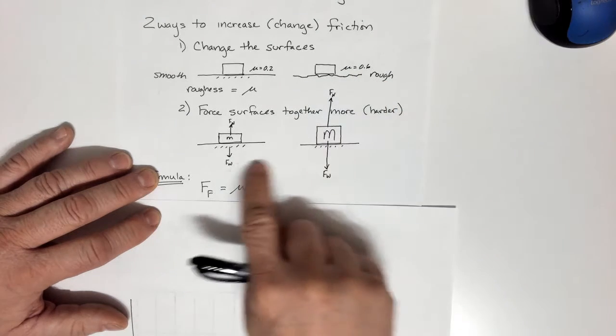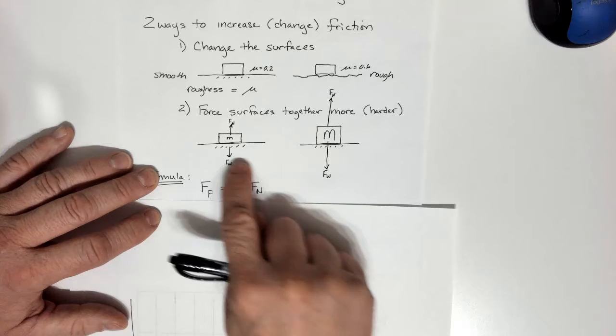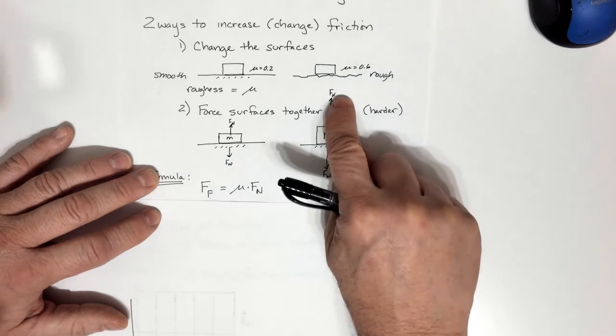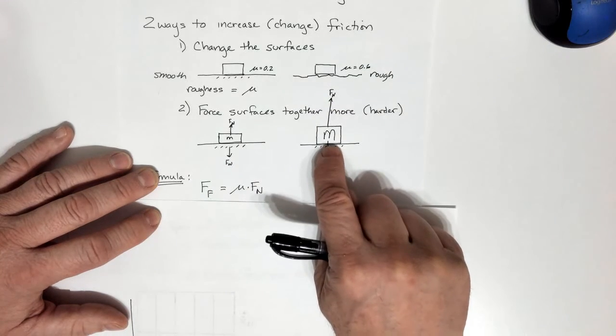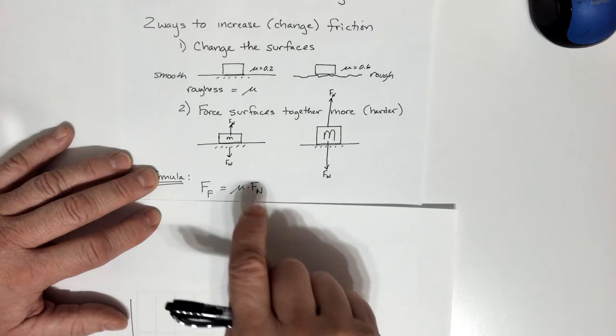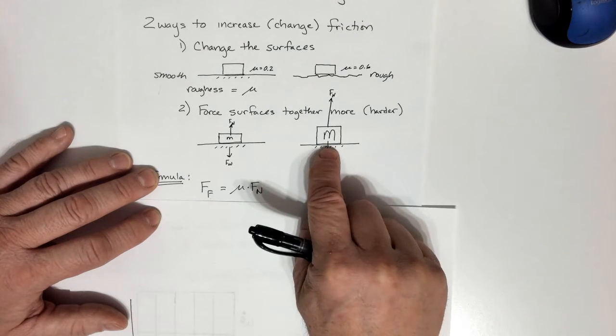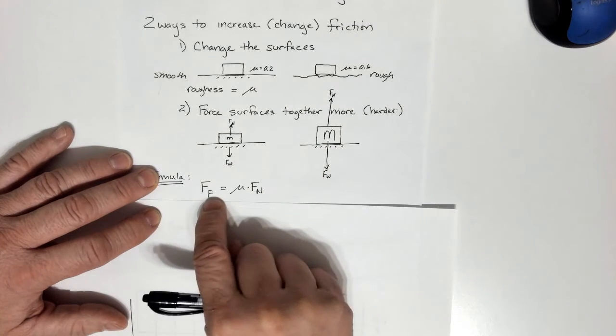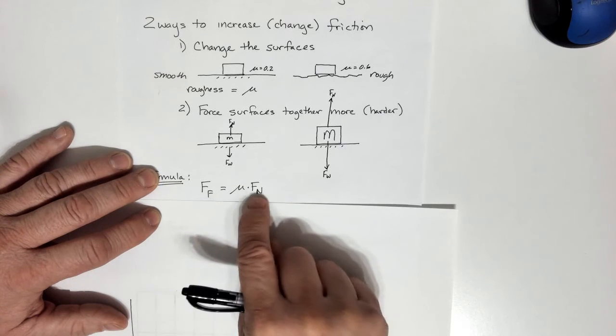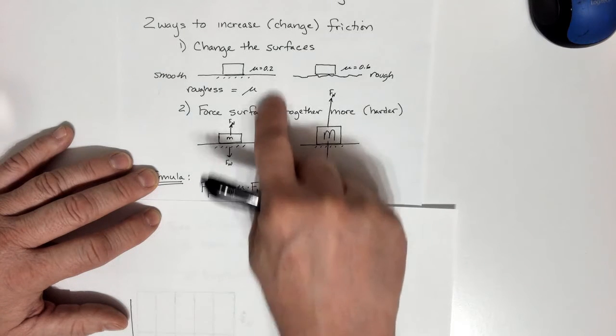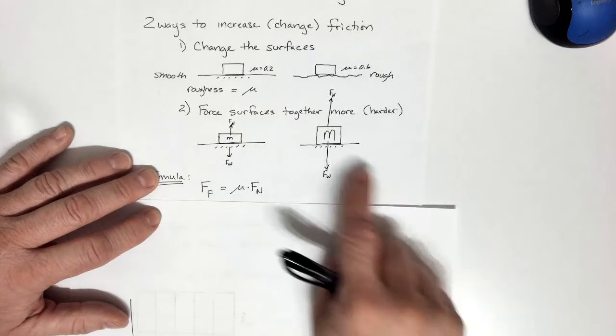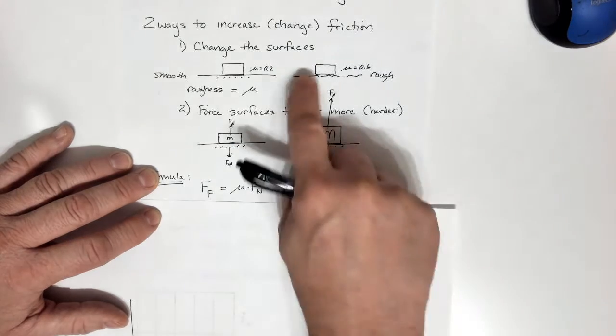Okay, and so also, if you have a bigger weight, you have more force pushing back on the table, and you grind the surfaces together more. So if Fn, the support force, gets bigger, that also gives you more friction. Okay, so these are the two ways that friction can be increased, as well as decreased if I want to lighten it, or smooth the surface.